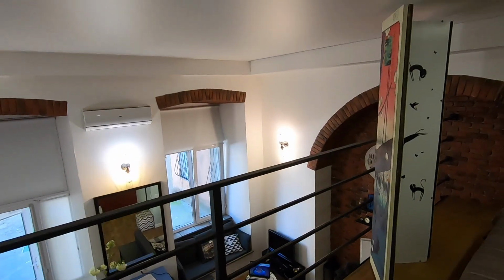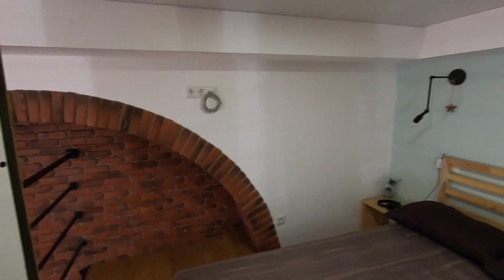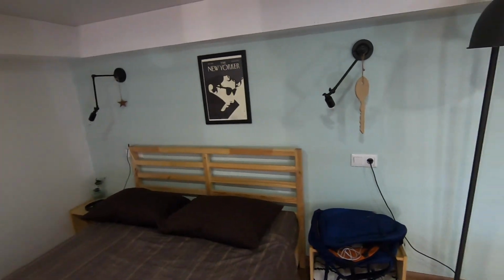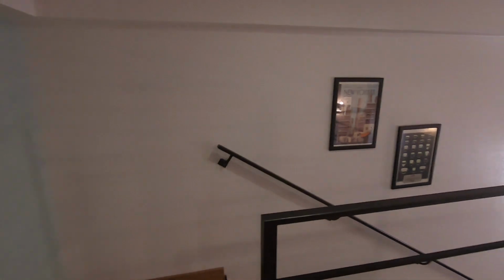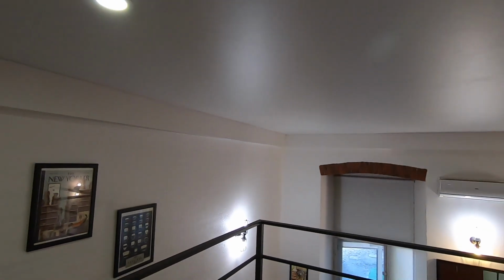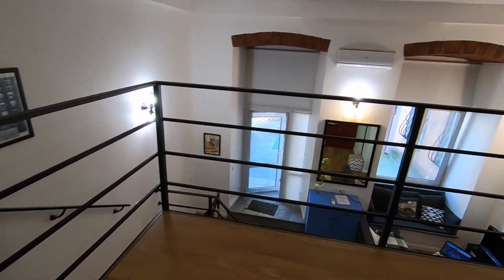This is my flat in Odessa, and we are going to do a little tour here. This is a concrete building, and what they've done is, for example, the roof, they have this kind of canvas material that they've stretched in here. It has a really nice appearance. It looks like this part of the flat, the second floor, was added.